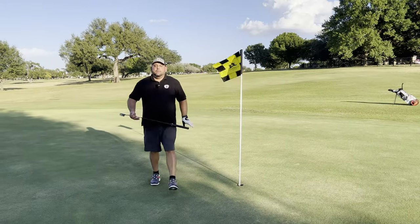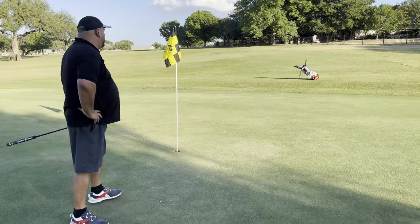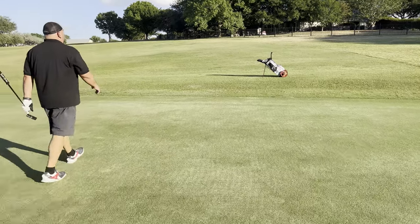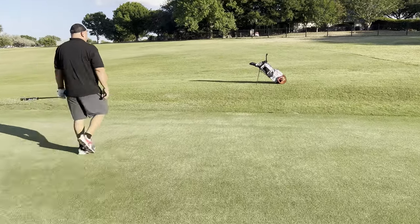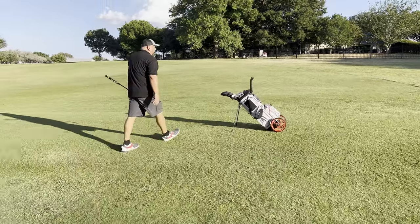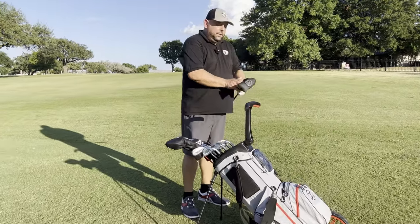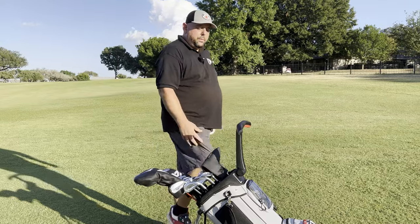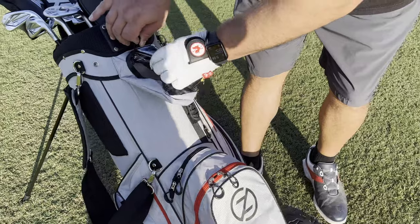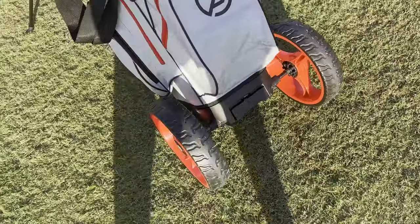And I think that's pretty much it, guys. I mean, honestly, I could show you 4 or 5 holes of this, but it's gonna be very, very similar. Let's go ahead and walk back to the cart real quick. It's a good looking cart. I think it definitely has what you need. If you don't want to use it as a push cart, you don't have to. 14-way divider on the top, really nice. Multiple pockets. We got the spot for your cell phone, which I haven't even shown you because we're recording with mine, but easy spot right here. Put your cell phone in there. It's protected from the elements. Doesn't get much better than that, in my opinion.